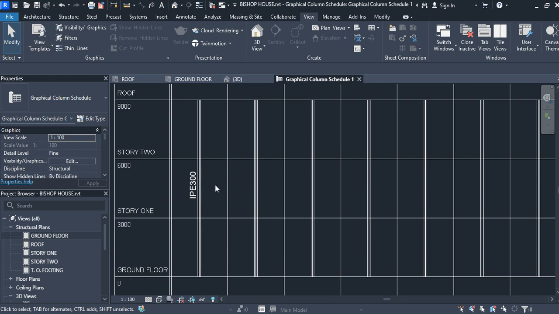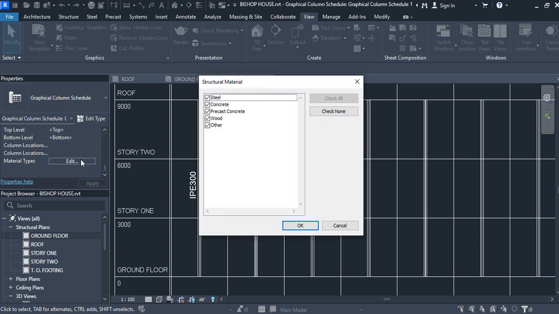So on the properties palette of the column schedule, we can still do some edits by editing material. Yeah, you can edit material types.